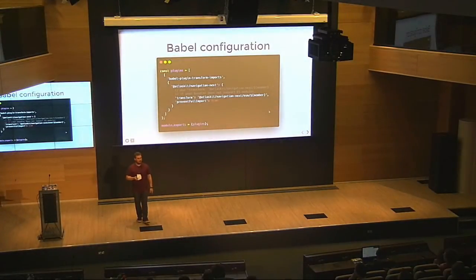For this, we used a Babel configuration the first time. So every time the users try to go to Alaskit navigation next, instead of going directly from there, they can configure it to go to the ESM folder or CommonJS folder or any bundle type that you have. That's one way to go.